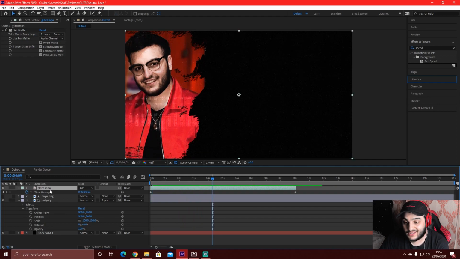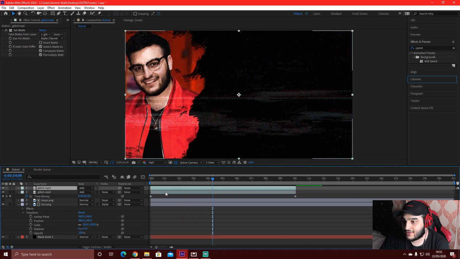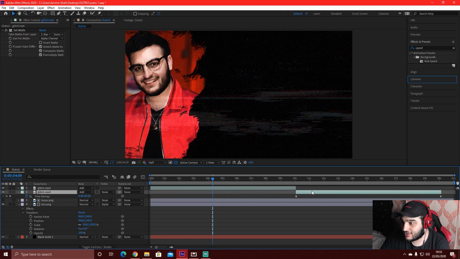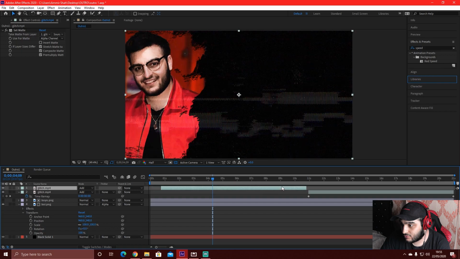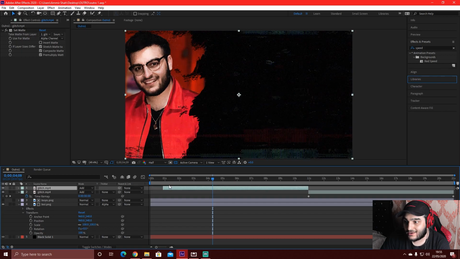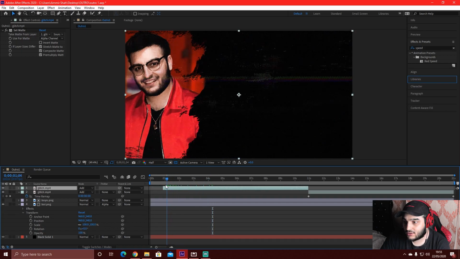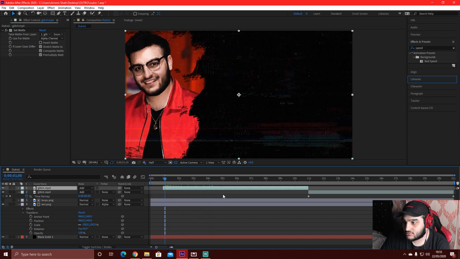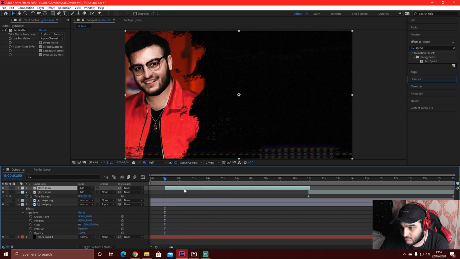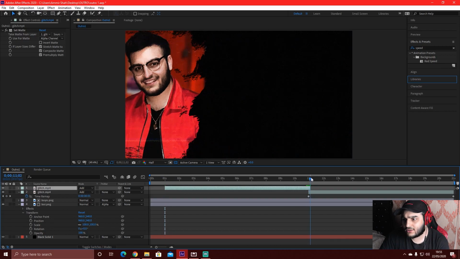I then duplicated this, and then I moved this one all the way down here. But actually, I moved it further down about here, so that I could bring this one up around here. And now we've got a second gap here, as you can see. I'll maybe bring this one up a little more so that we've got it on the second. And now it does overlap a little here, but you don't need to worry about that because it's just a little glitch effect, so it doesn't actually matter.